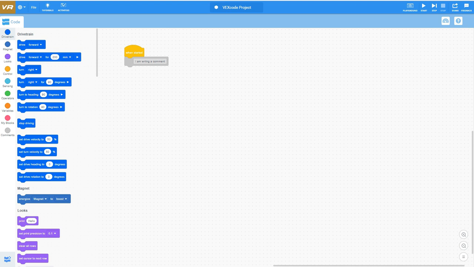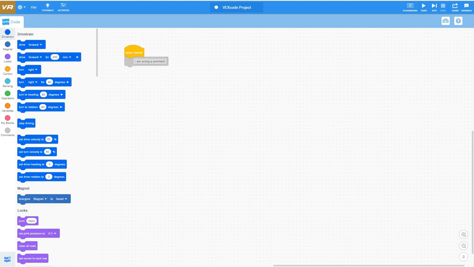And let's talk about right here, this top right hand corner, you have playground, start, step, stop. Okay, so the playground actually opens up the field that you can make your robot drive around on. Start, once you push that button, it'll actually run through the program that you would have over here with these blocks. And then step, you would be able to individually move forward one step into each little block of code.